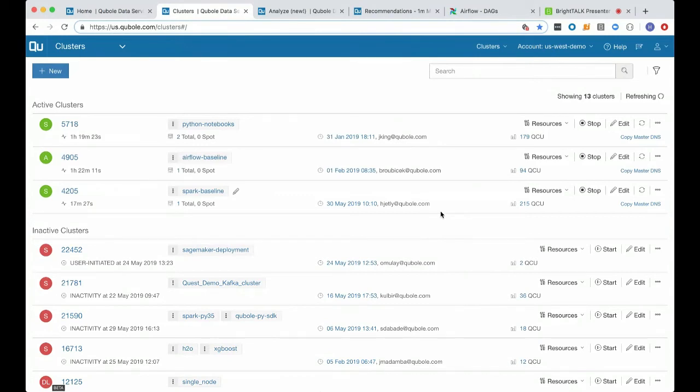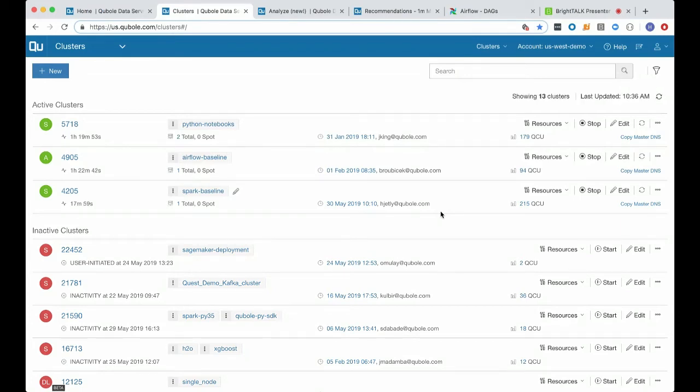Like we spoke about before, you could also create these cluster templates using our SDKs and the REST APIs. You don't have to use the UI specifically. Everything that I show you in the UI through the demo is available through the REST APIs too. So you could provision it as a part of your CI/CD pipeline, or if you have automation already baked in, you could leverage the REST APIs to provision any of the clusters and run workloads on it.